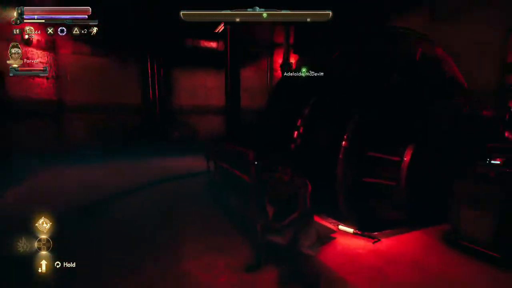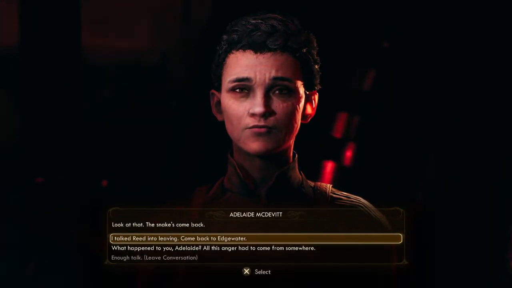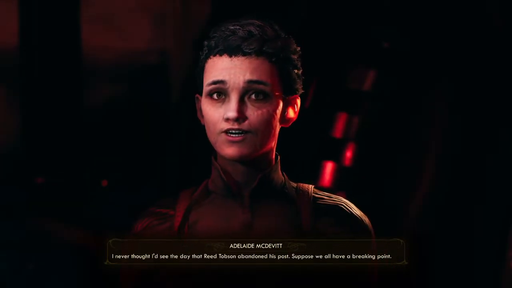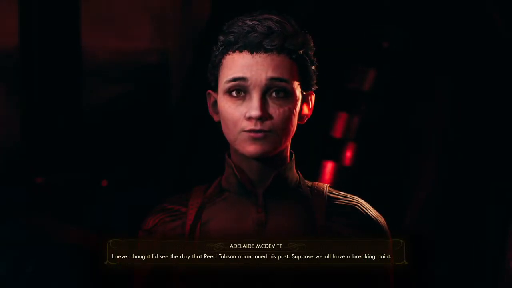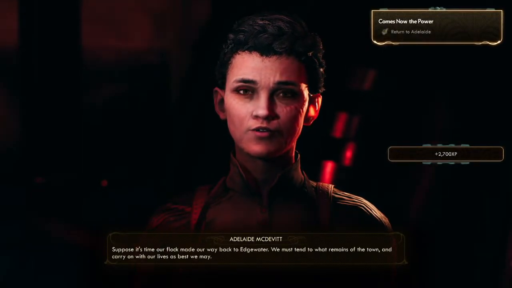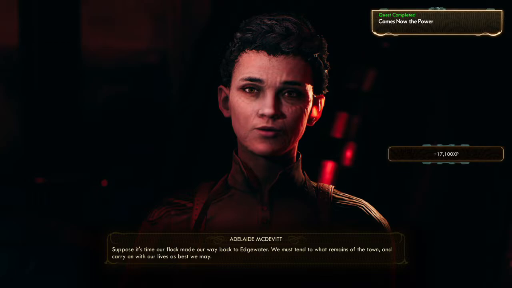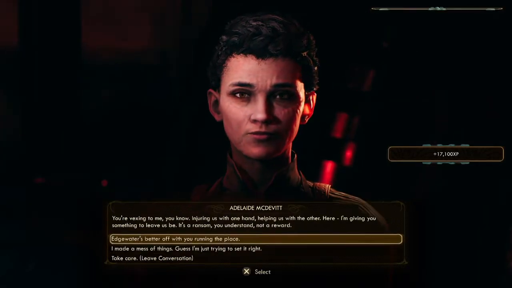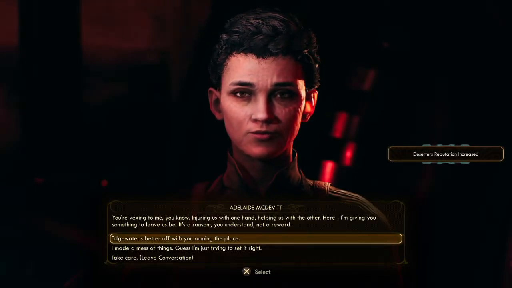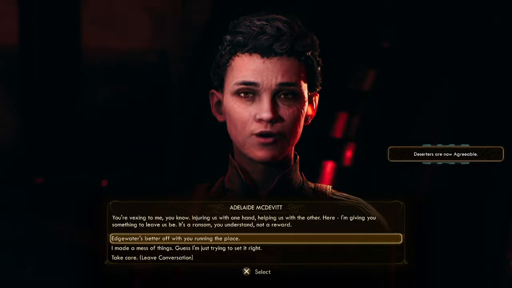All right, I fast traveled here for you, girl. Look at that. The snake's come back. I talked Reed into leaving. Come back to Edgewater. I never thought I'd see the day that Reed Thompson abandoned his post. Suppose we all have a breaking point. Suppose it's time our flock made our way back to Edgewater. We must tend to what remains of the town and carry on with our lives as best we may. You're vexing to me, you know? Injuring us with one hand, helping us with the other. Here, I'm giving you something to leave us be. It's a ransom, you understand, not a reward.